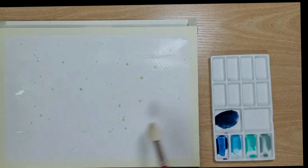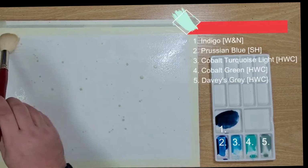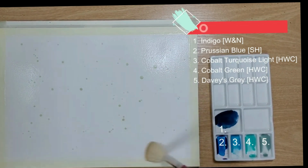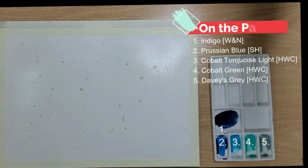On the palette, we have at number 1, indigo, number 2, Prussian blue, number 3, cobalt turquoise light, number 4, cobalt green, and number 5, Davy's gray.